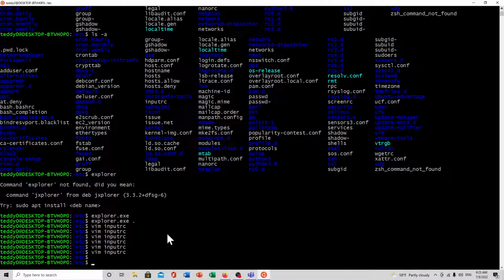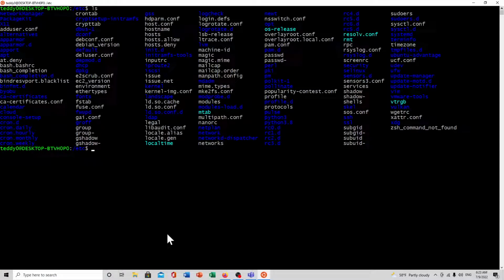Okay, let me clear this up. So how do we actually have administrator privileges? The way to have administrator privileges is to use the sudo command. Sudo basically means run as administrator, or in Linux language is called run as root. The root for Linux is basically the administrator account, which can edit or delete anything. So this is the run as administrator equivalent.